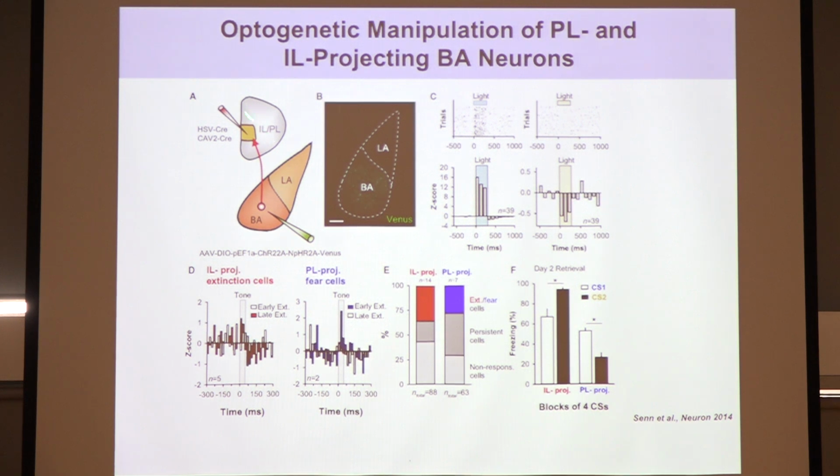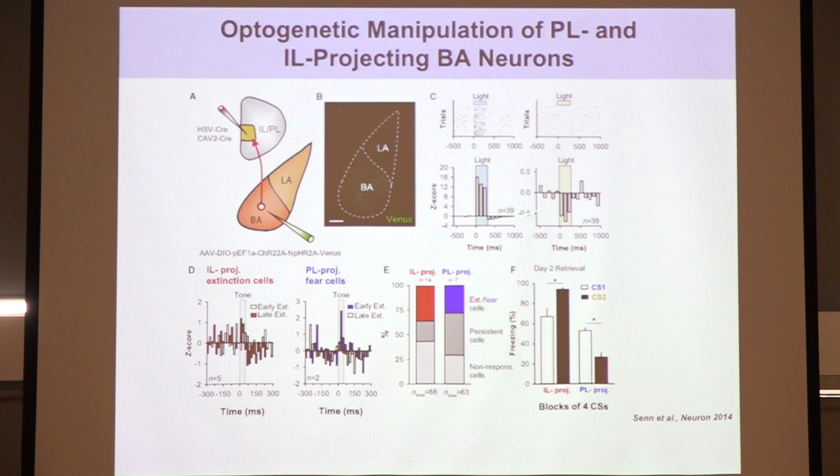We injected two viruses that bring the Cre recombinase to the soma of neurons in the BLA. So they are retrograde viruses. If you inject them in a targeted region, they will travel back to the soma and label the neurons. We have used a combination of two, I will discuss that a bit later: a herpes simplex virus expressing Cre recombinase, or the CAV2 virus, that is a canine adenovirus. Both are transported retrogradely, and here you can see the labeling of the neurons in the basal amygdala that project to the PL or to the IL.